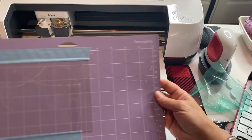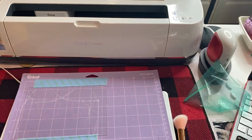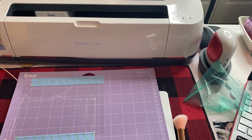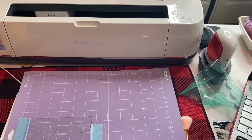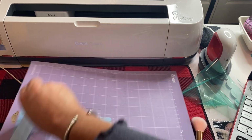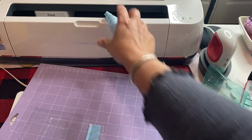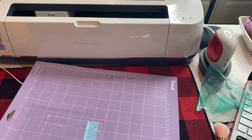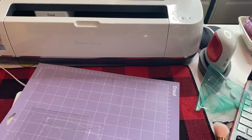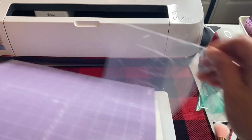All right, I almost started doing this forgetting that I had it on fast mode. So, all right, here we go. We're going to now take our image off. Tape stuck to my thing, of our mat. And pardon me while I just set my mat to the side.